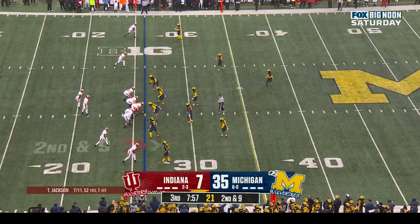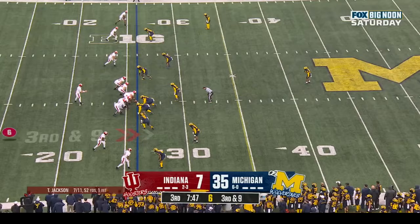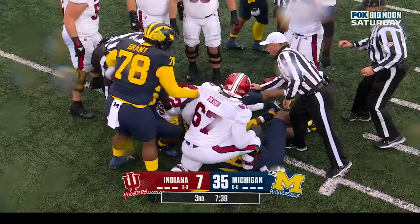But you see these guys run in and out, and you realize how fresh they can stay because of how many different Michigan Wolverines play. On second down and nine, that's incomplete. Third down and nine at the 26, empty backfield, and a sack. How about that? Michigan bringing pressure and a fumble as well. And Michigan says they have it, and they do.